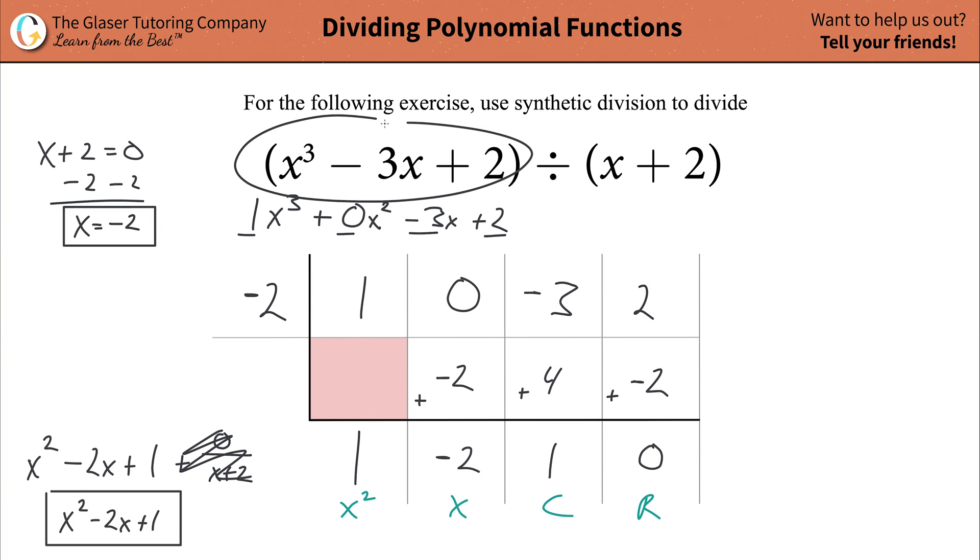In other words, when you take this term, divide it by this term, you get this term. Now you can do a simple check. And what I would do is write out a simple equation based on what I just mentioned. So we have this term being divided by this term, which should then equal this term that we found. Now what you want to do to check yourself is just simply make up a number for x and see if this equation works out. Choose 0 to make your life easy. So anywhere you have an x, it just disappears. Because anything times 0 is just going to be 0.